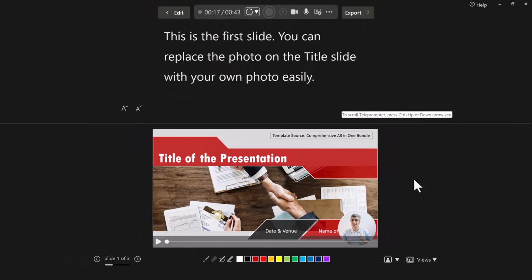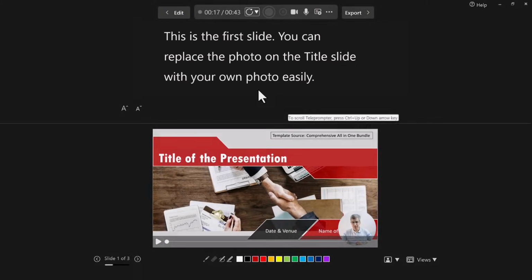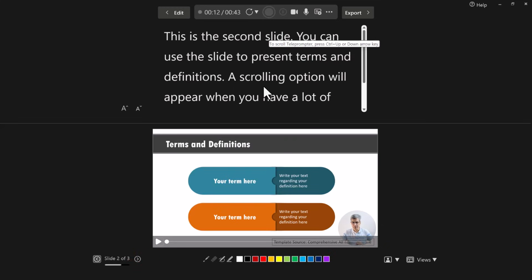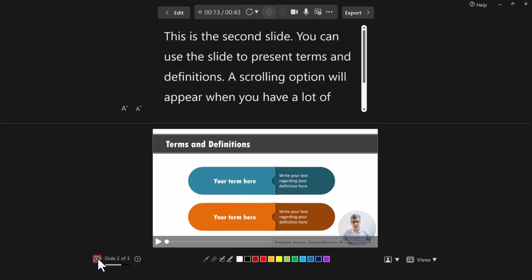Now, what you see in the default mode is this view called the teleprompter view. In this, you can see the speaker notes that you had written for each of the slides, and this is the speaker notes for this slide. And for the next slide, I can see my speaker notes, and for the next one, I can see here. Now, there is a very interesting thing that you would notice. If you see in this slide, my speaker notes is less, and therefore I don't really have a scrolling button. But if I see in the next one, I have the scrolling button available. So that means there is no limitation to the length of the notes that you can write for each slide.